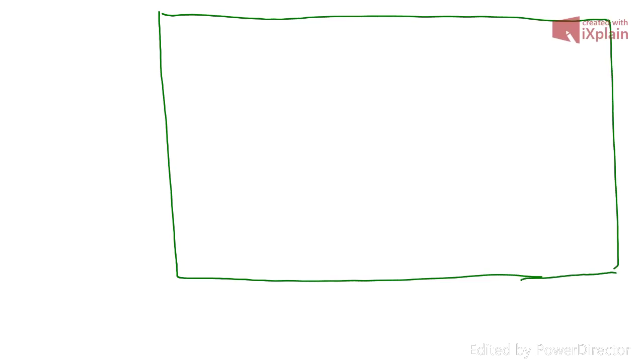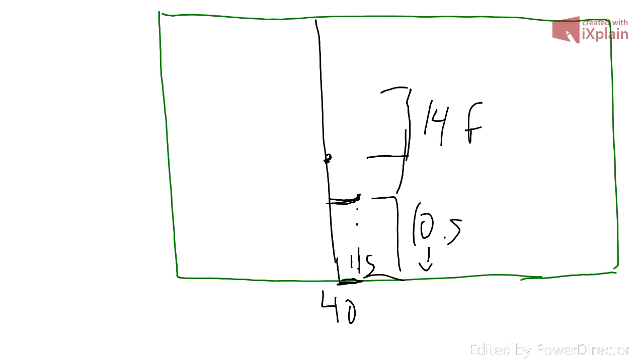In my very own drill, I have a coordinate where I start on the side one 40, actually technically one and a half steps outside of it. That's that value. And also 10.5 from the front sideline. And then my next coordinate, I'm 0.5 inside of the 40, and I'm 14 from the front hash.